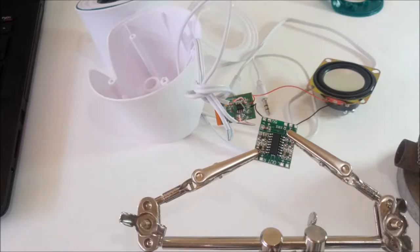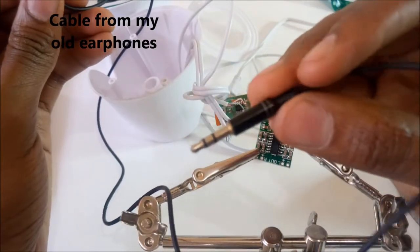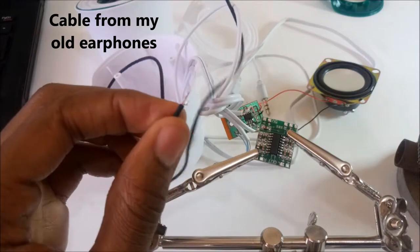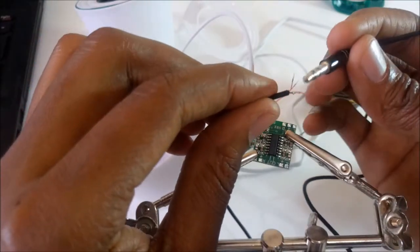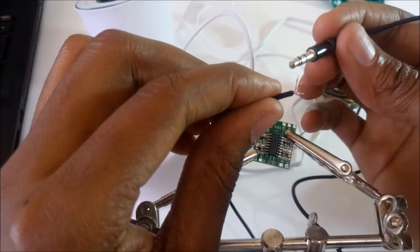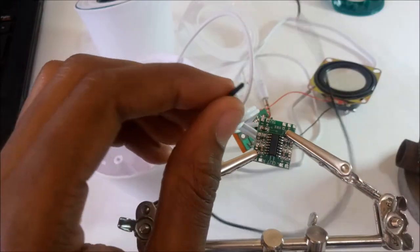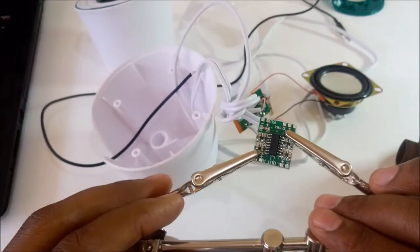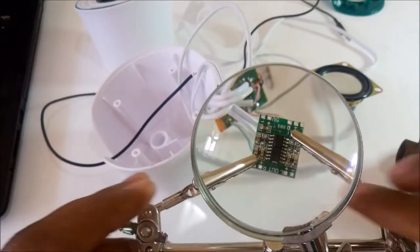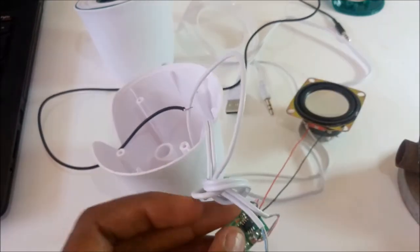So before I start soldering, I removed this cable over here. This is a 3.5 millimeter jack that is a stereo cable. I have three cables, one for the ground and the right and left channels. So this is a stereo cable. The other one didn't have any stereo on it. So I'll start by desoldering the cables on this unit first.